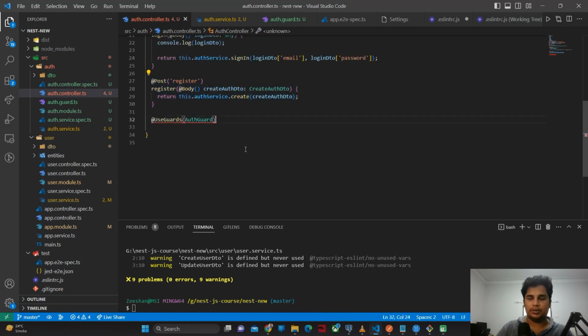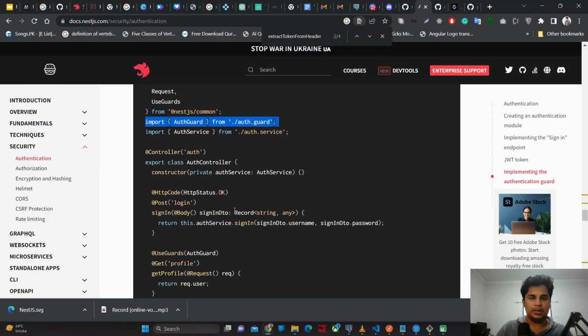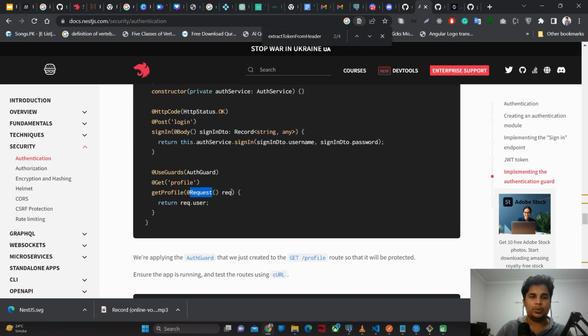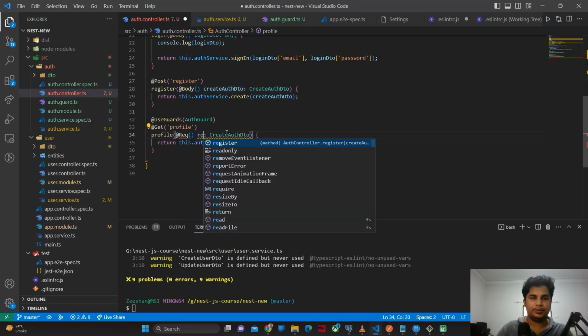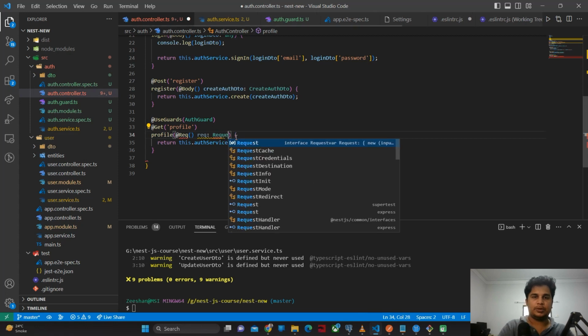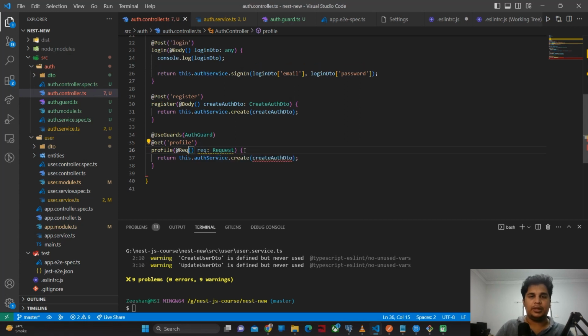So I will create another URL of GET, and it will get the profile of the logged-in user. I will write it down as profile here, and we might need nothing directly, but we need the request variable. This Request will come out of express, and this will come out of NestJS common.